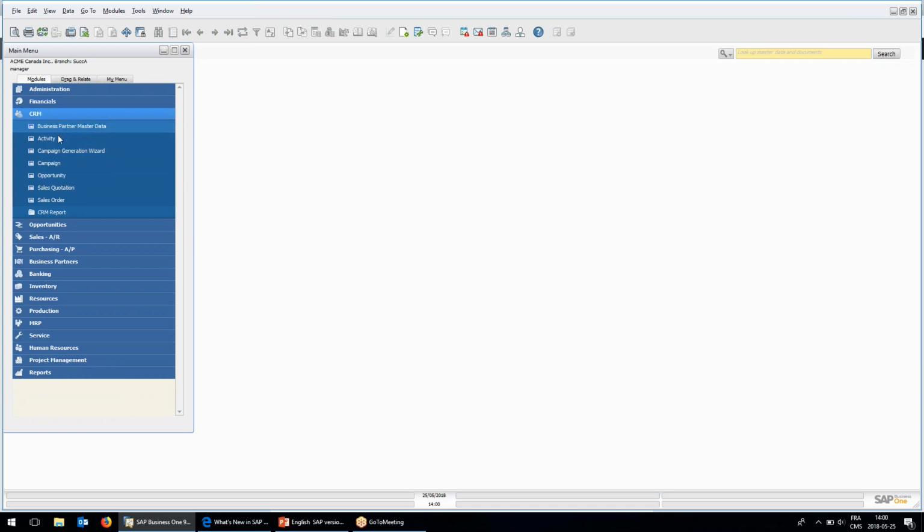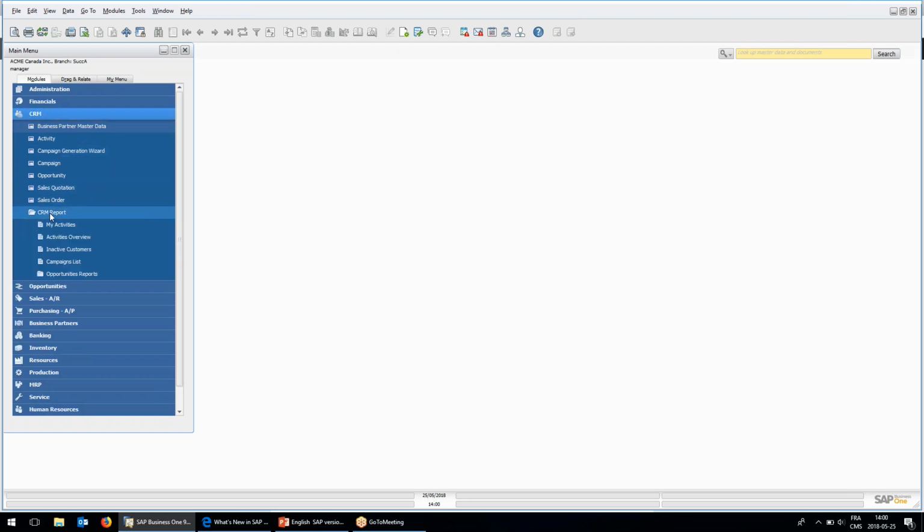We have the business partner master data, activity, the campaign generation wizard that I think was under the business partner, the campaign, the opportunity, also sales quotation and sales order that is still under the sales AR but is available now. It's all part of the CRM, and we have all the reports here.